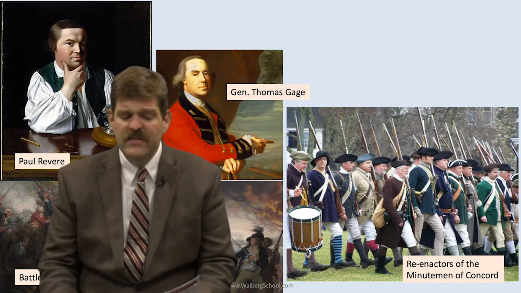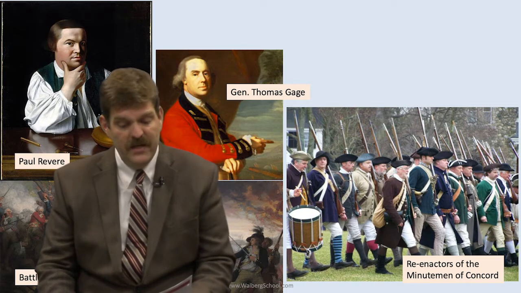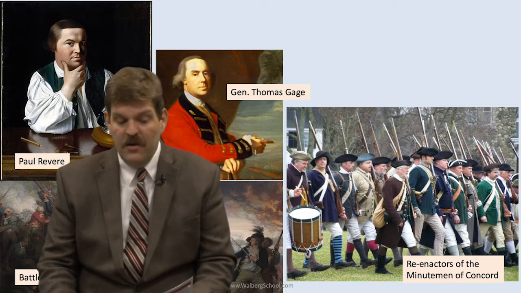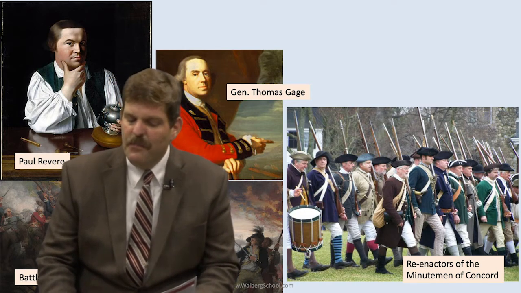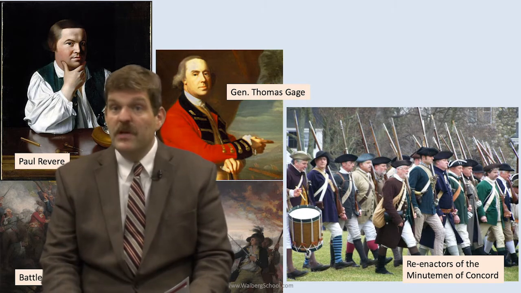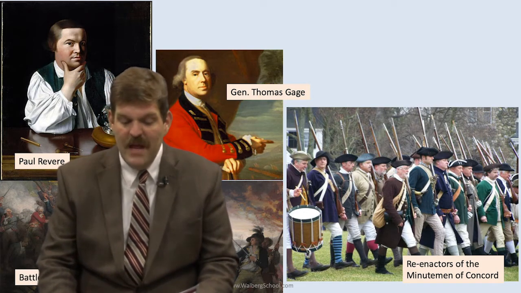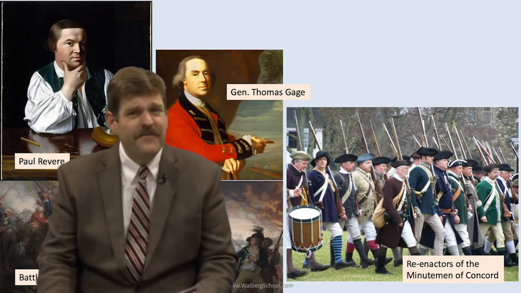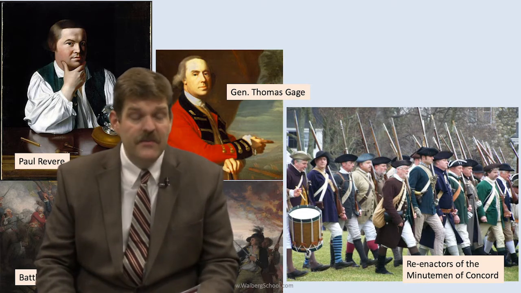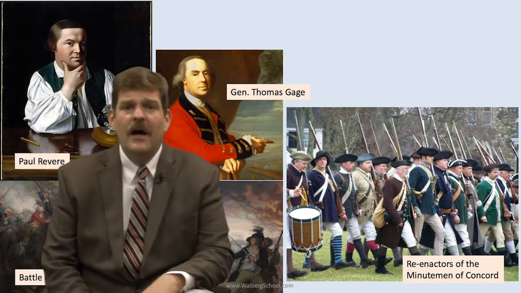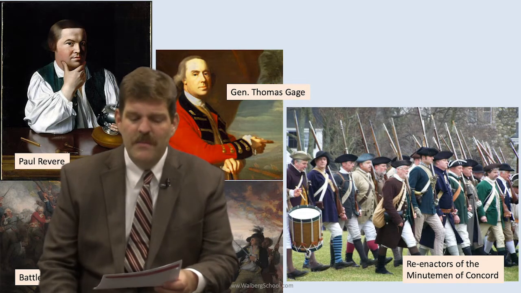And on April 18th of 1775, General Gage sent 700 soldiers to capture colonial leaders and their supplies there at Concord. Alerted by Paul Revere and others, local militias met the British at Lexington and Concord. As the British retreated and were pushed out by the Minutemen, the militiamen ambushed them from neighboring towns, and both sides suffered pretty hard losses. But General Gage suffered such great losses that he was recalled to Great Britain as a failure at putting down the rebellion. He was replaced by General William Howe.